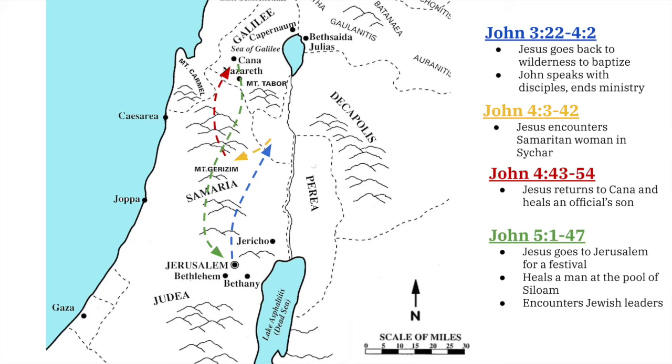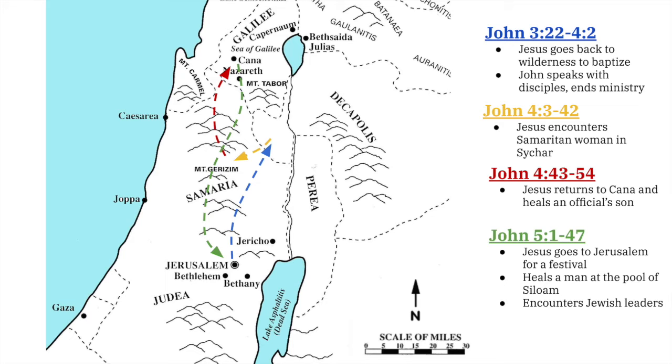A trip from Galilee down to Jerusalem was about a 3-day journey as the crow flies, if you went in a straight line and traveled through Samaria. People didn't always travel by land. Sometimes you might take a boat down the side of the Mediterranean Sea. You'd maybe get in at Caesarea and take it down to Joppa or Gaza, and then walk over to Jerusalem. But Jesus typically goes north and south through Samaria, it seems, or through the wilderness, along the Jordan River, which connects the Sea of Galilee in the north and the Dead Sea in the south.